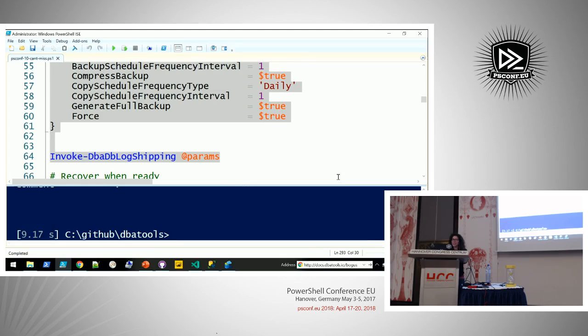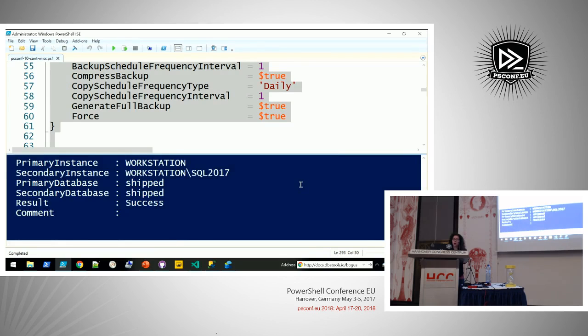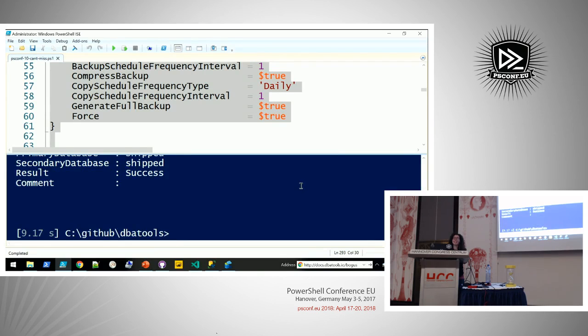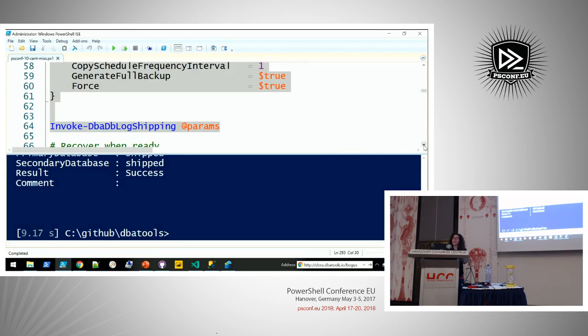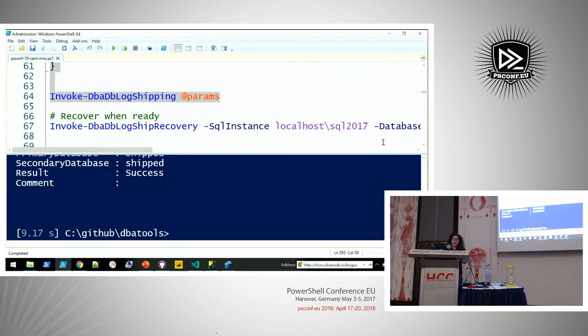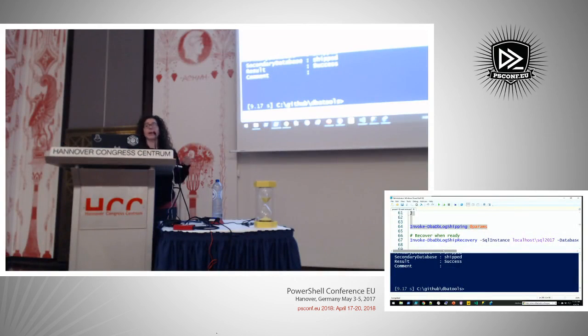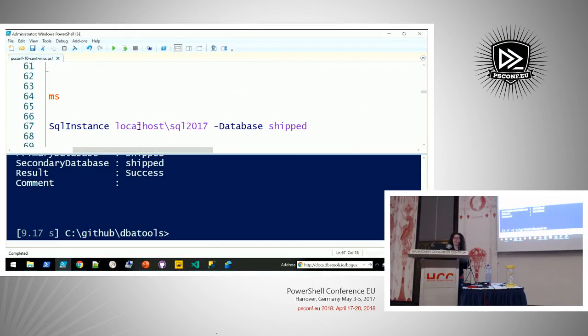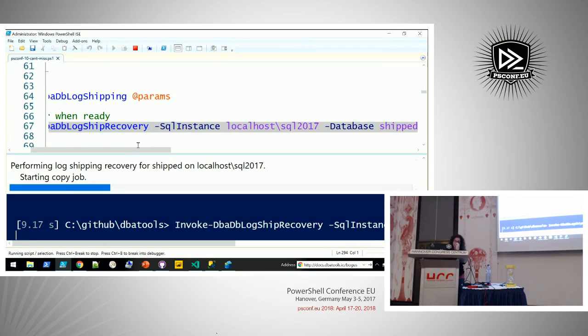So he did. And instead of going through all of those clicks, it takes 9 seconds to get log shipping set up. Now imagine it's time to move to the new database. All you have to do is recover whenever you're ready. During this time, it's taking all those transactions and shipping them out to the new server. And then when you're ready, you say, okay, let's do a recovery, and you just execute this one command.